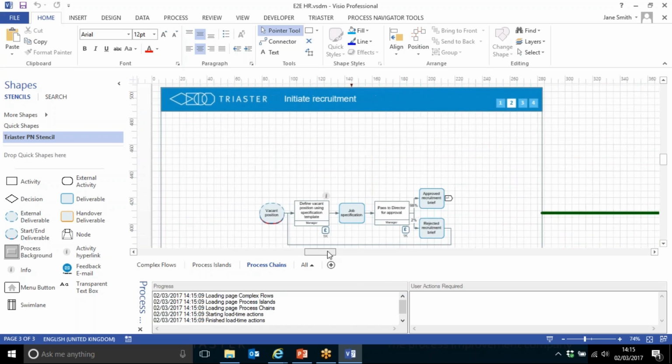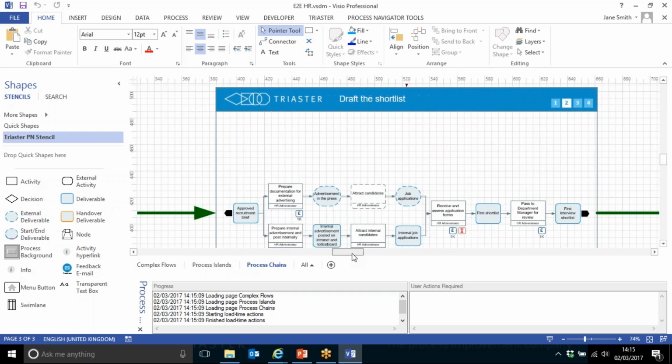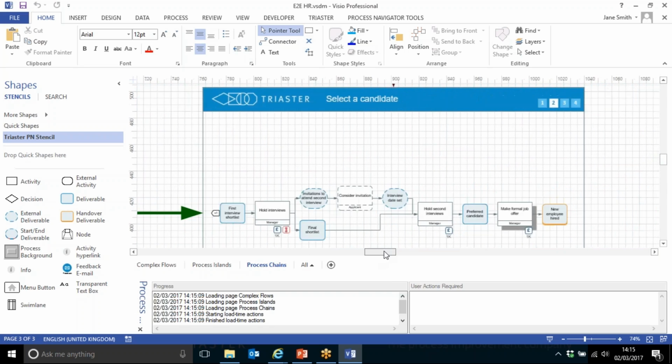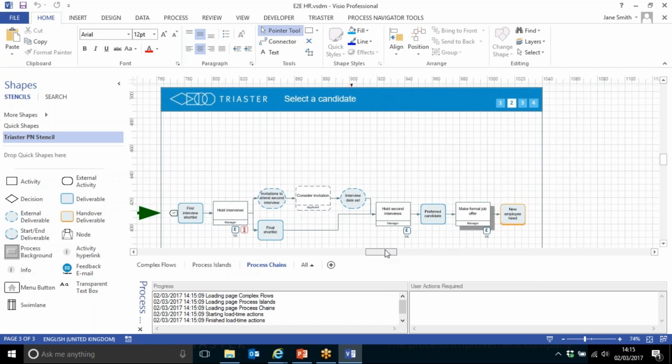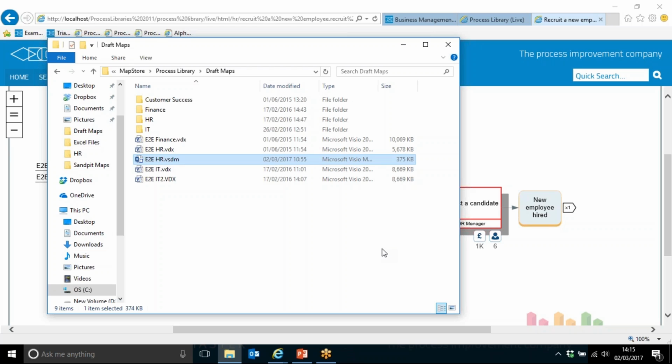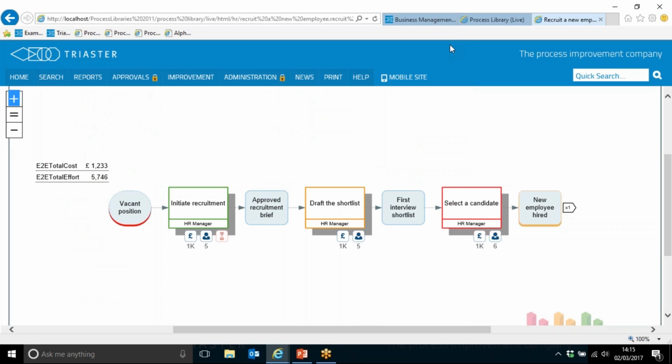So we have initiate recruitment as one of them. We also have draft the shortlist. And notice the green arrows are also showing me the direction that the processes are going. It could also even show loop back, so processes that go back into other processes showing rework. So this capability is really effective when trying to engage people in understanding how their job fits within the larger scheme of things. And it's also very valuable when looking for processes that perhaps do not link to end-to-end. They're what we term process islands, and trying to figure out, well, where could they possibly go?